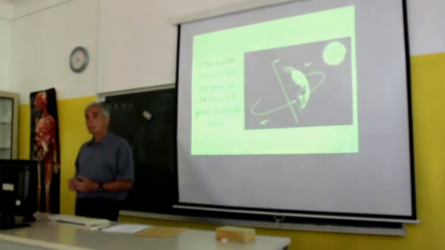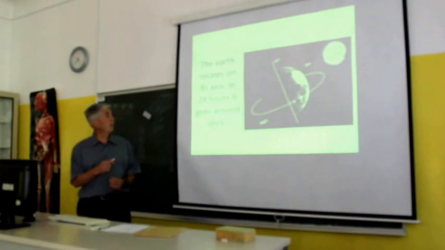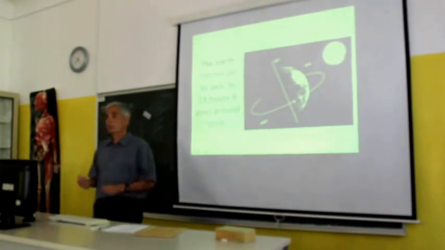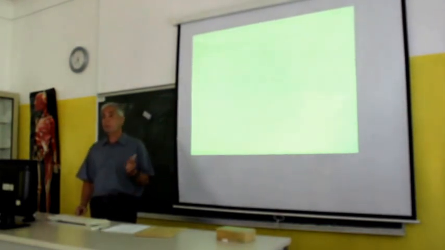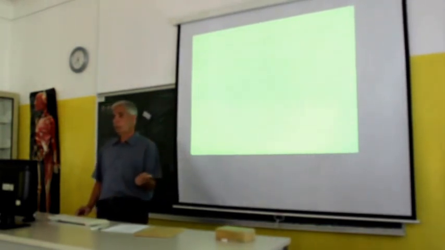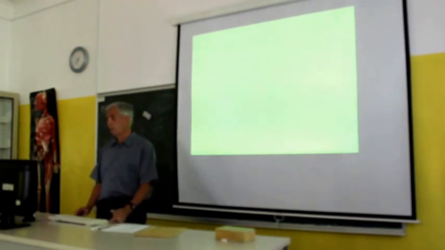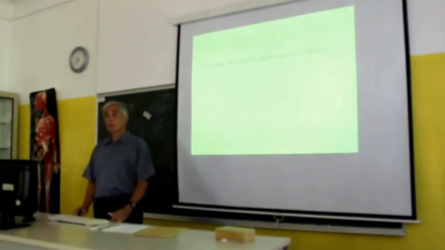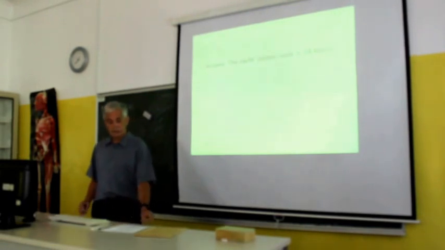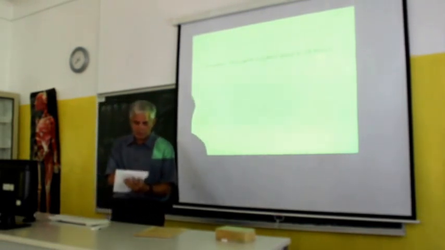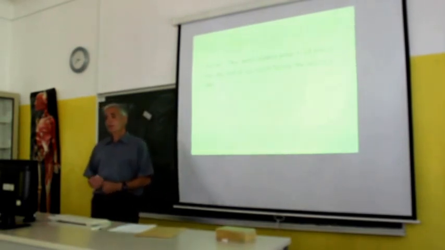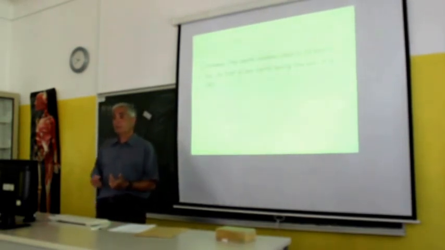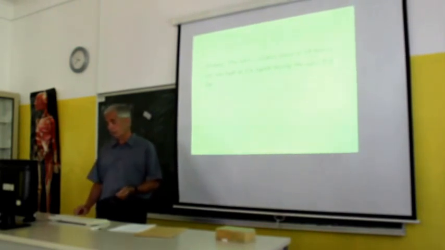The answer is really simple. The Earth is rotating on its axis, and it goes around 24 hours once. And the part of it that is facing the sun is day, and the part facing away from the sun is night. So the Earth rotates every 24 hours, and this is the answer to the first question here, number 1. And for the half of the Earth facing the sun, it is day, and for half of the Earth facing away, it's night.